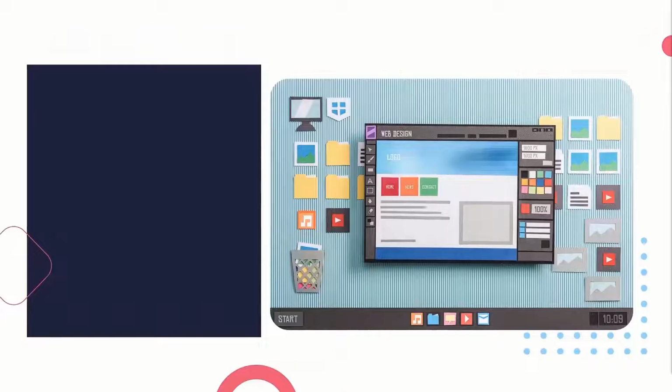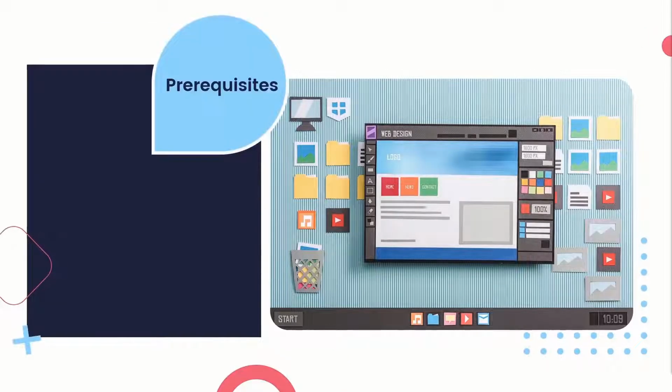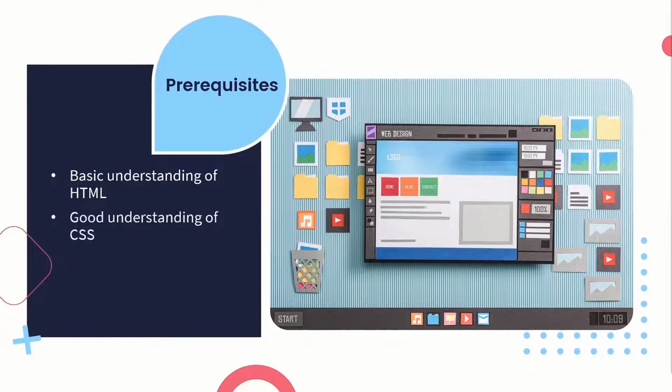Excellent. Now, before we proceed with any content, there are a couple of prerequisites that you must have under your belt to proceed with this lesson. Okay, and the first is that you should have a basic understanding of HTML. You should also have a good understanding of CSS, and then lastly, basic and somewhat intermediate knowledge of JavaScript. If you are not comfortable with any of these topics, I do strongly suggest you revisit some of our previous lessons to get a good grasp of these topics.